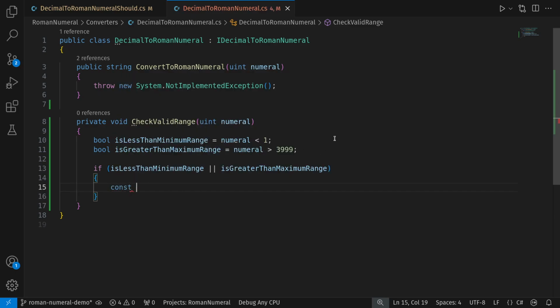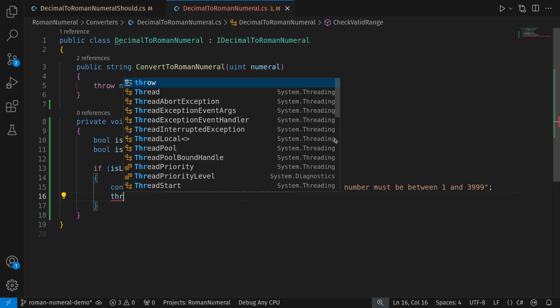We can provide a string for our out of range exception message if you wanted to, and we can go something like decimal number must be between 1 and 3999.